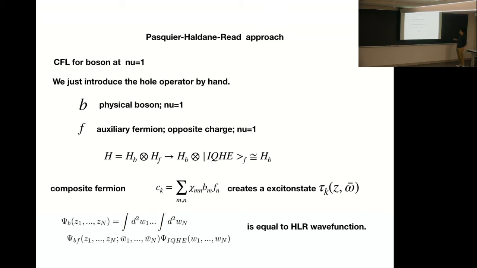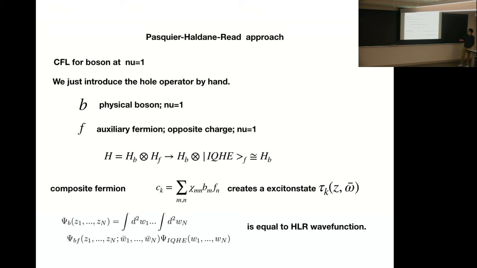So they just introduce some fermion F. This fermion F has the opposite charge of B, so it's a hole. And the filling is also one. Now you have a question, because now you introduce F, the Hilbert space is larger. That's a different problem. You don't want to study a different problem. So you must constrain your Hilbert space back. So what are they going to do? They say, first I introduce this fermion F, but finally I will constrain this auxiliary fermion F to form a trivial state. The trivial state is just an integer quantum Hall state, but it's a thin one. Then this enlarged Hilbert space will come back to the physical Hilbert space. So this is what they are going to do.